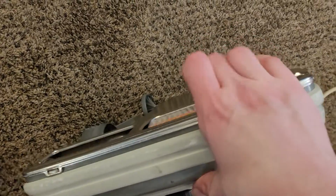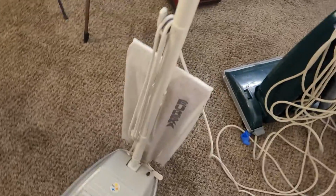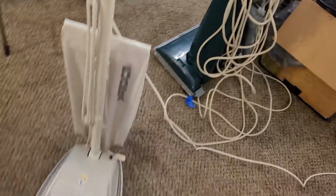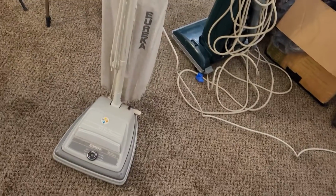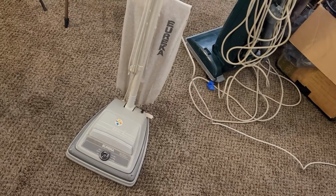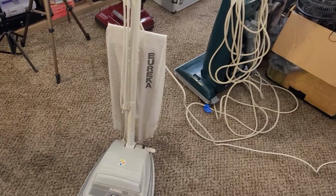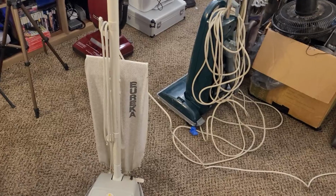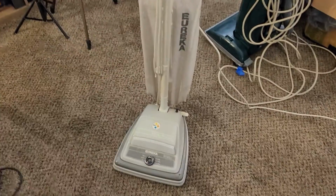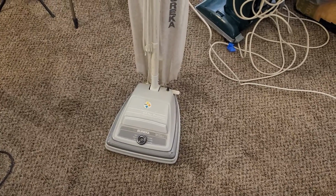And I literally just changed the belt off camera, and this belt is already completely snapped. It's not great. But nevertheless, $10 with a $5 discount, so $5. Outer bag's chewed up on this old school Eureka, but it otherwise does work as long as I can get it to stop eating belts. So I already replaced it on this and it broke, although that belt was in the open package for a while, so it might have dry rotted a bit. So I'll probably have to find another belt, but it does work, kind of.